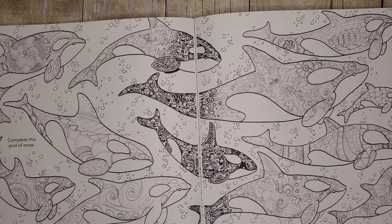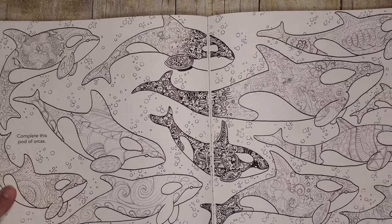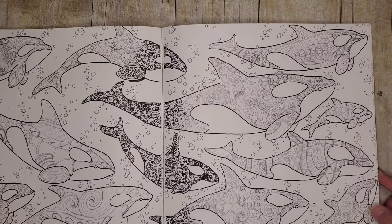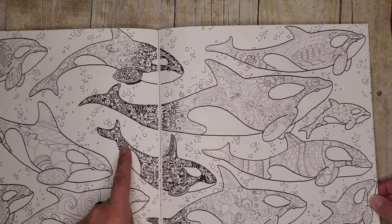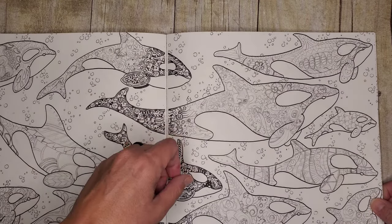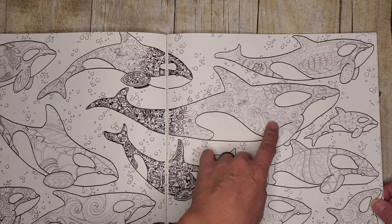I actually jumped ahead of myself, and before I started to film the video, I doodled in all of them. All but four of the orcas were blank, and it's your job to fill in the rest. So here is one that Kerby did complete, and then this one has the tail, and then this one has the head. So you're kind of left to do your own doodle style.